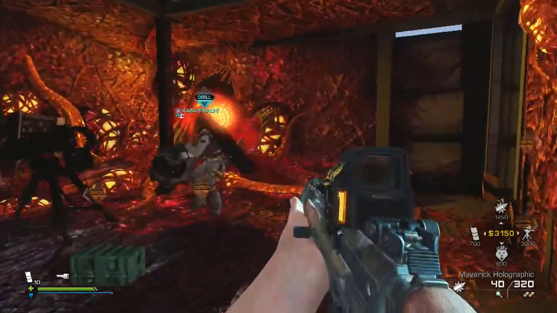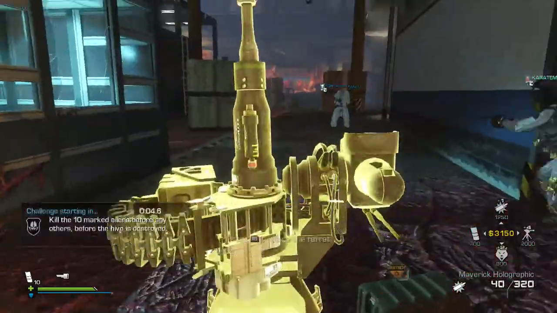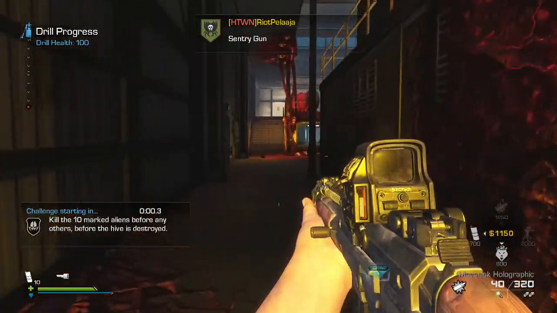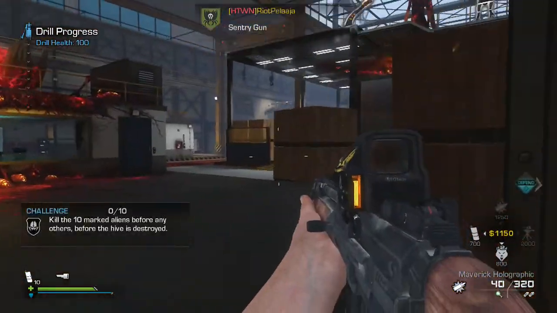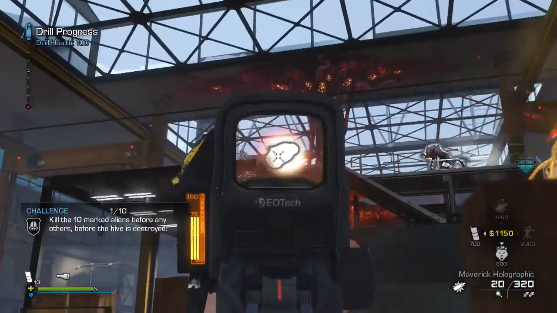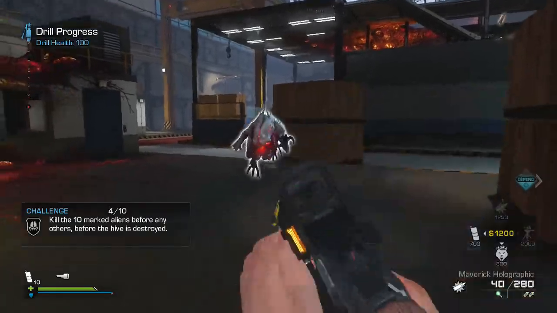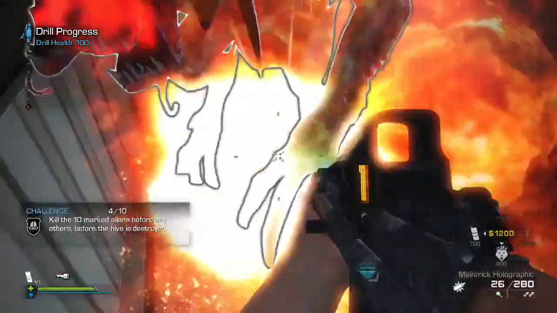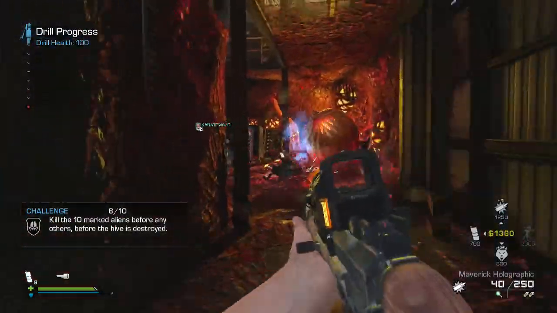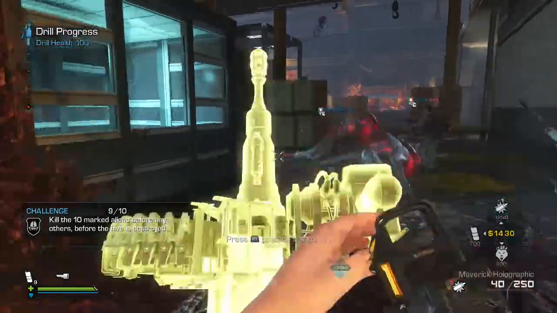Alright, the challenge is kill 10 marked aliens, so they have the white outline, so you can see now that we have the electricity on, or do we? We actually don't. Now, at first, in the first 15-20 seconds, only the aliens that are marked show up. But after that, suddenly, you can see he's not marked, his friend's not either, so I turned the sentry away to face the wall so it doesn't kill any of the non-marked enemies.